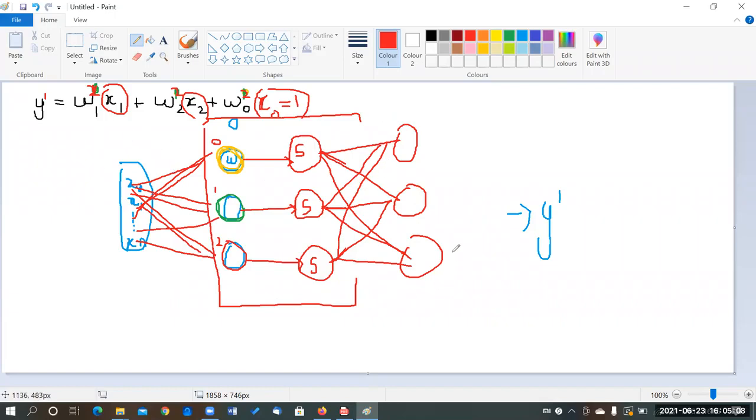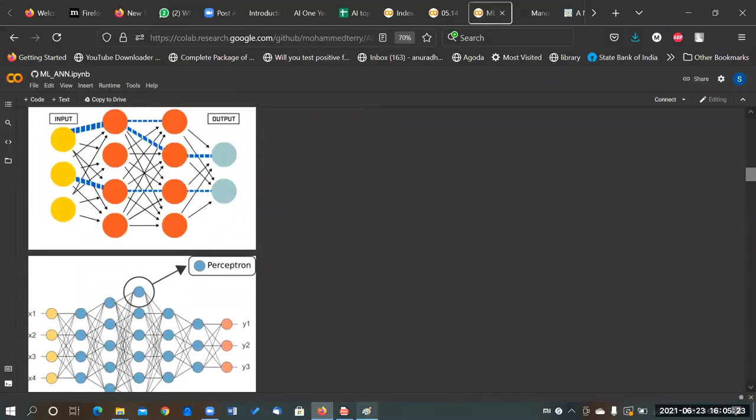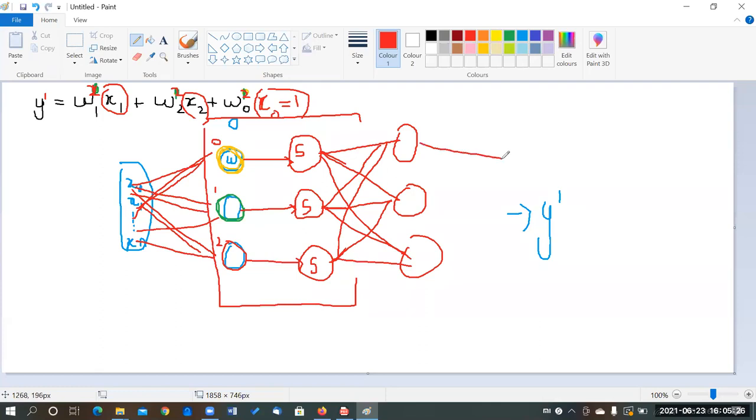For this perceptron layer, we'll have the output of the previous layer as input. So a single vertical stack of neurons is called a layer. After this, we can have an output. We can combine all of them together into a single output, or we can have two more neurons that can be considered as outputs.